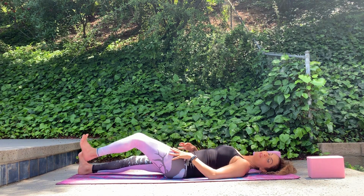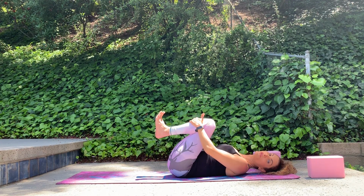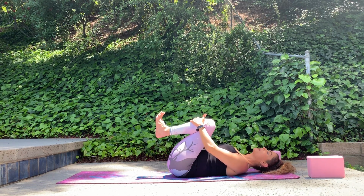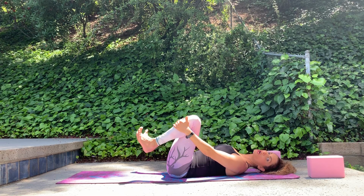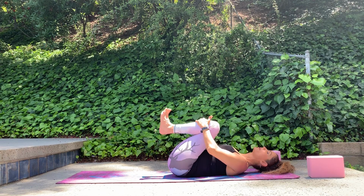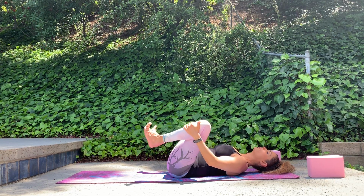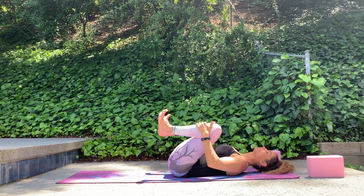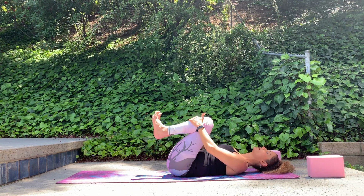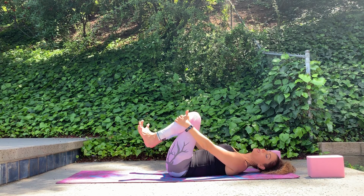Extend the left thigh in front of you. Bring both knees to your chest. Place your hands over your shins. And now we're going to do the same thing with both thigh bones. So take the knees away from each other and towards each other. Away from each other and towards each other. Inhaling through the nose. Exhaling through the nose. Ujjayi Pranayama. Ocean breath. And now circle the other direction.